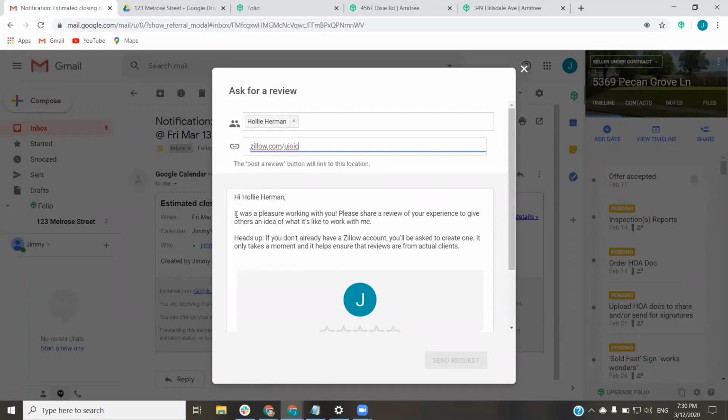Here I can use this example text, or I can edit it however I'd like. You can change the text however you'd like, and you can send the request.